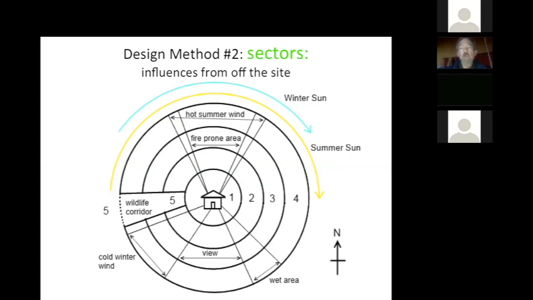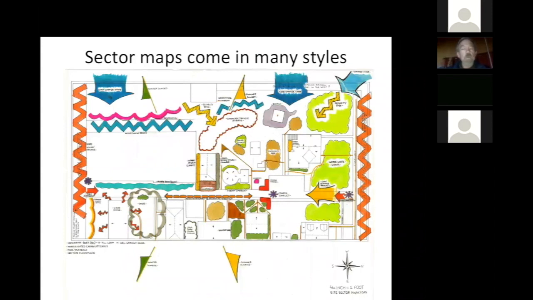And I know in the webinar I talked about sectors a bit. So I'm going to just briefly review them, but then give you a couple of new looks at how we can use sectors. But they are influences from off the site that we can't turn on or turn off. We have to arrange the things in our design in the right relationship with these sectors. So there are lots of different ways to map sectors. They're challenging to do maps of. Sometimes we just make lists of sectors, but here's a design that some students did showing flooding sectors and cold winter winds, and here's a security risk over there in the upper right.